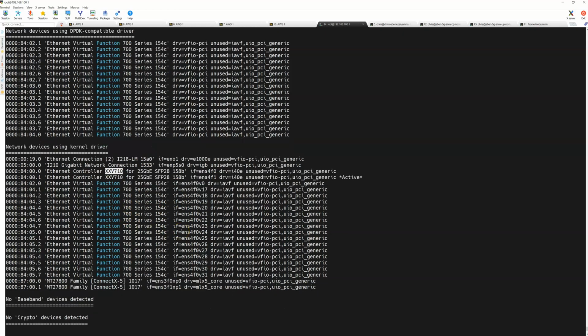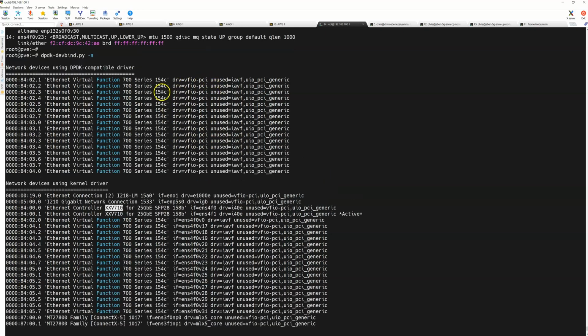Once you create the virtual NICs, currently I created 32 virtual NICs. You see it starts from 0, but the reason you don't see all of them here is because I've already injected some of the VFs into the Proxmox Kubernetes worker nodes. Proxmox uses the VFIO PCI driver to inject the virtual NICs into the VM.